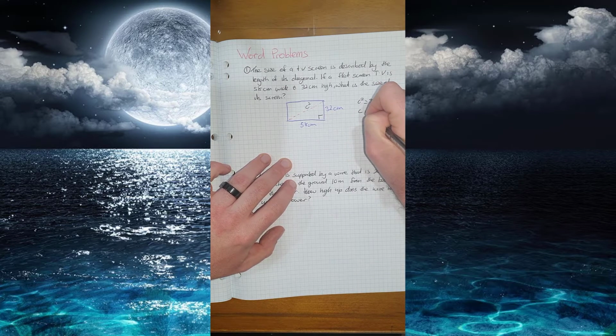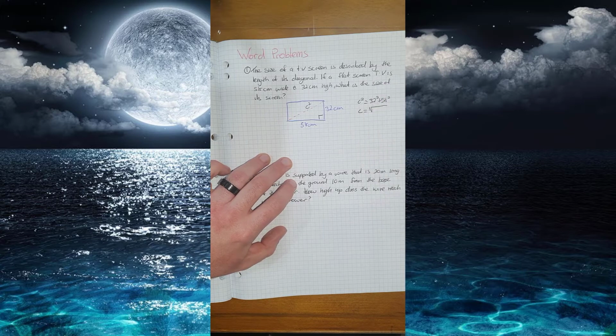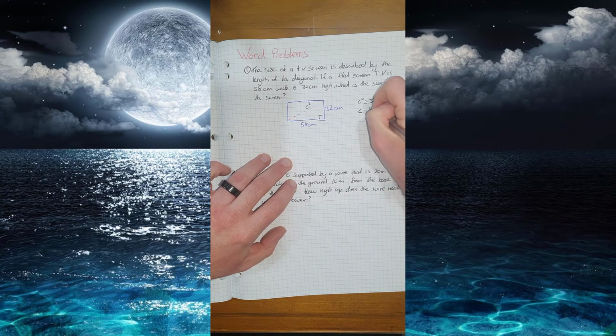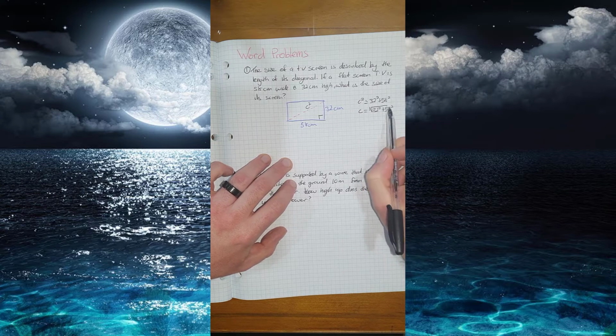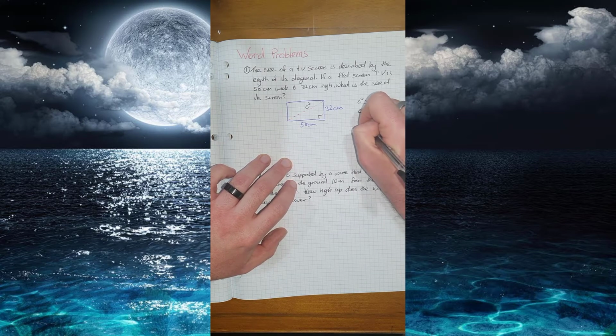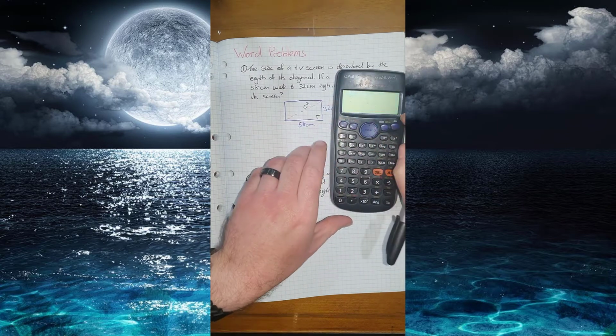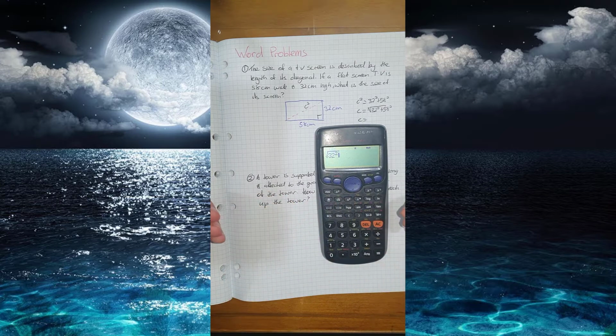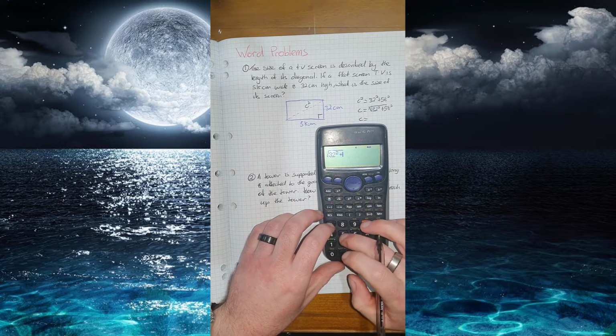Now I can rewrite this to save time by putting a square root in front of it and getting rid of the squared C, and put 32 squared plus 58 squared directly beneath that. So I can put this whole equation straight into my calculator to get me the length of the hypotenuse. It's just a bit of a shortcut way of doing it. So let's do that. Now you notice how I wrote it out all first and then I came to the calculator. Very important thing to do.